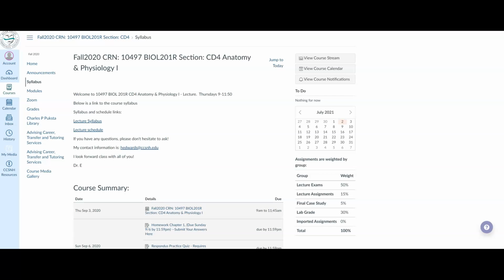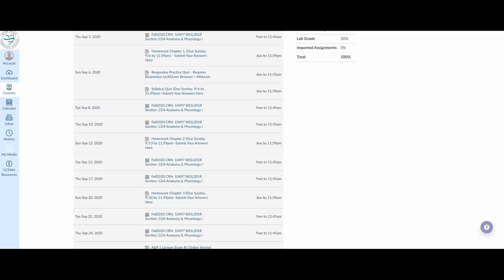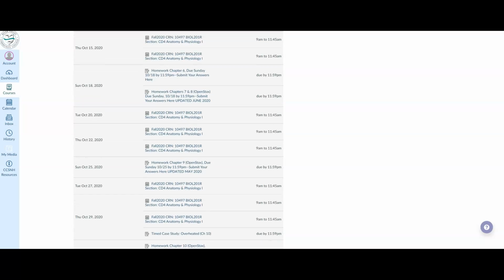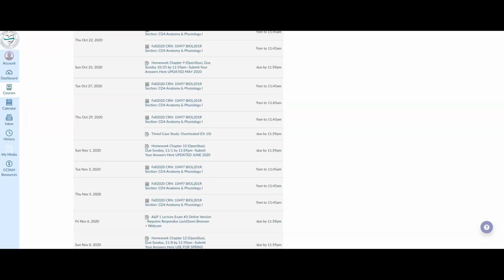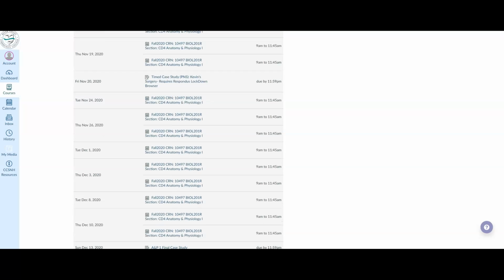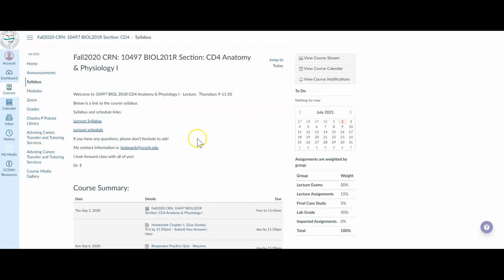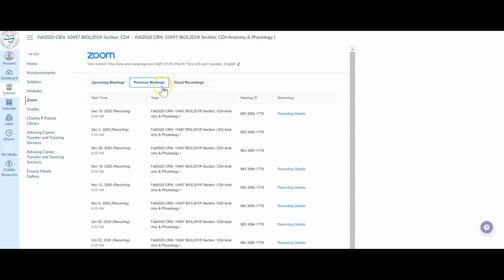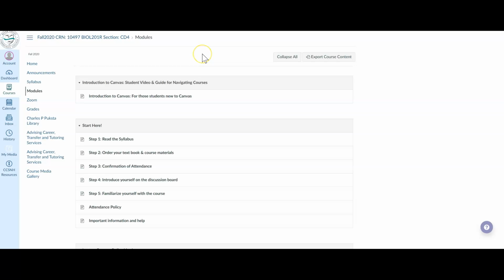So this is a home page, and for every assignment that you populate with a date, it'll have this master list for the students that shows them what the assignments are. And then most of the time for lecture, they're going to go to modules or to Zoom. And Zoom is where you would set up the links for your classes. And since this one's done, I'll show you. Right, these are the links. They were recorded so that students can go back and look at them. I won't show you grades because I'm a test student in this case.